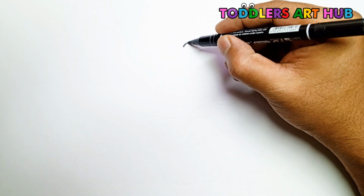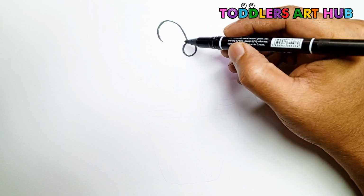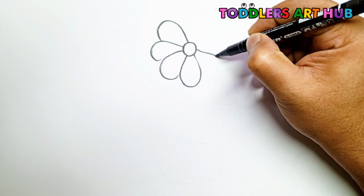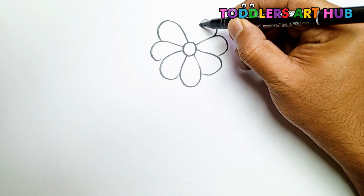Grab your black marker and let's start. Let's start with a big circle in the middle. This will be the center of our flower. Now, let's draw 8 petals all around the circle. Make them big and round so our flower looks full and pretty.